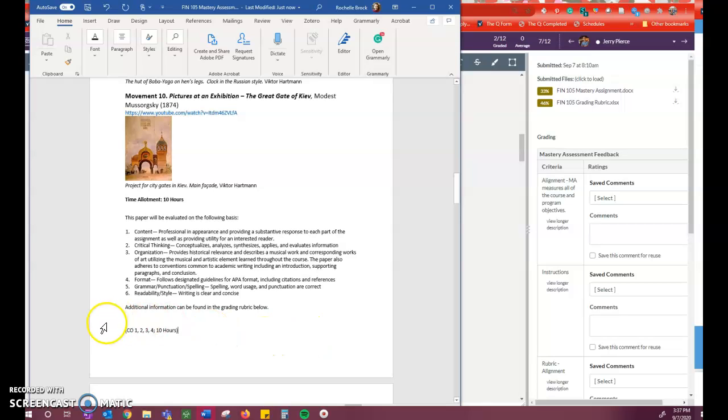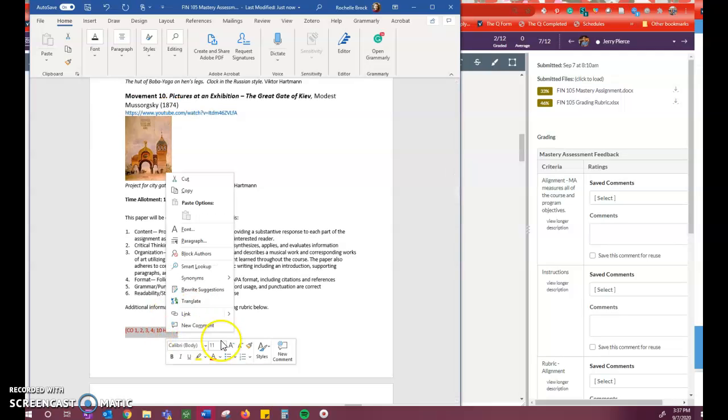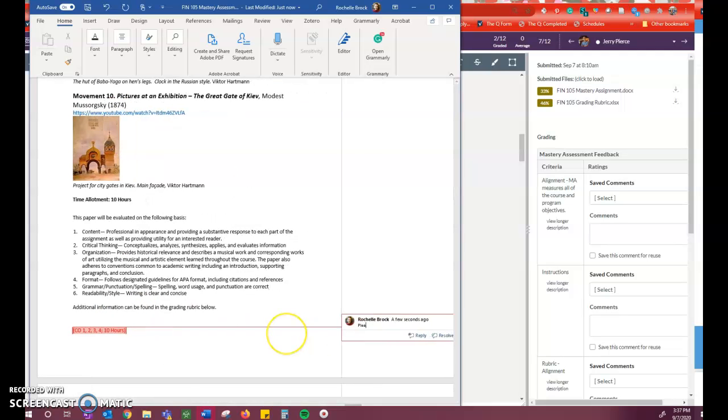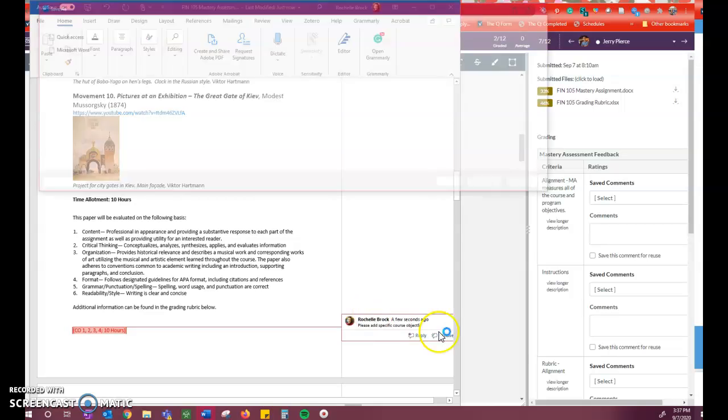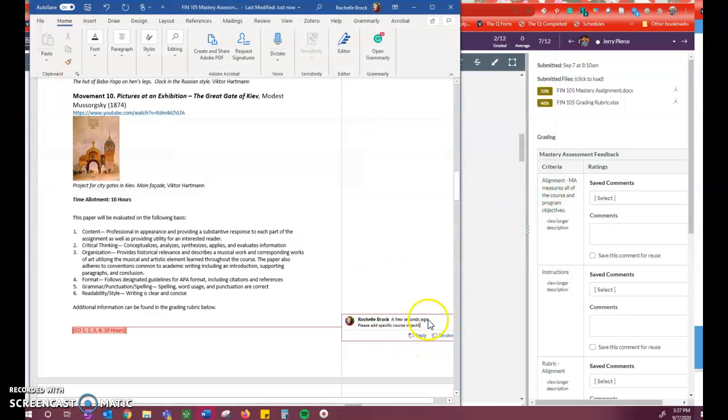And then I would put 10 hours here. If this is my feedback to him, I'm going to highlight this in red, and then I'd add a comment and say, please add specific course objectives that the assignment aligns with.